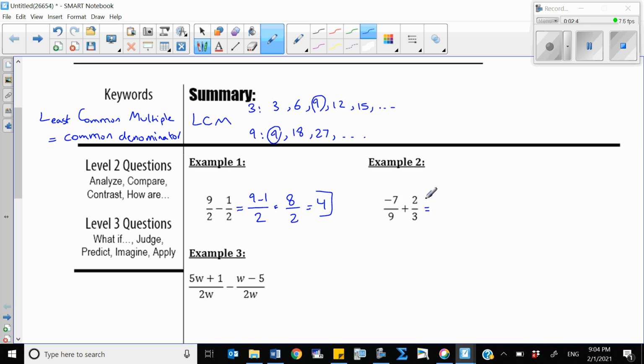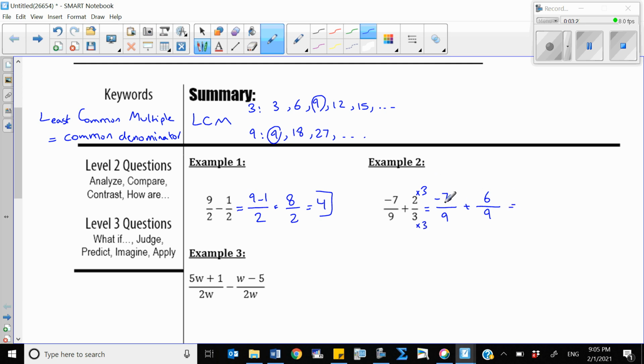Now I'm going to change both fractions in a way that we have the same denominator. So it's going to be like this. The first one already has our common denominator, which was 9. So nothing is going to change about the first fraction. But for the second one, the 3 is going to be changed to 9. How? By multiplying that by 3. So 3 times 3 is 9. Whatever I do to the denominator, I have to do the same thing to the top as well. So 2 times 3 is 6. We need to be fair with the top and the bottom. Whatever you do to the bottom, you do the same thing to the top as well.